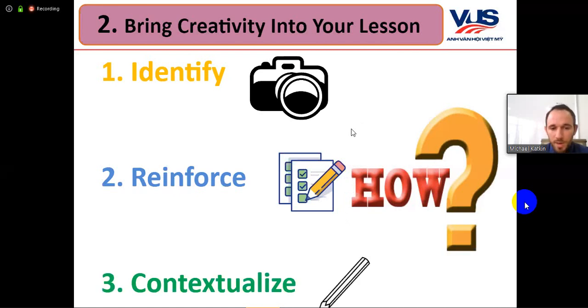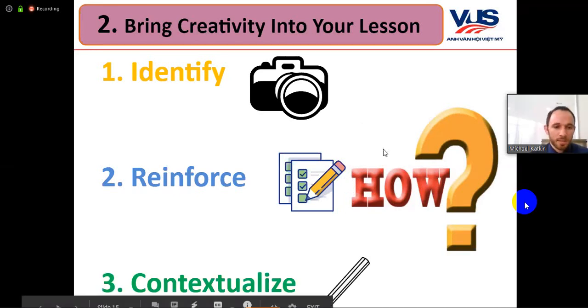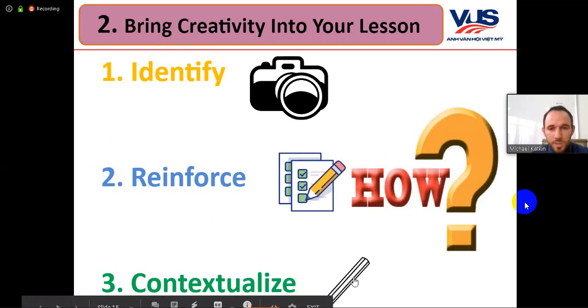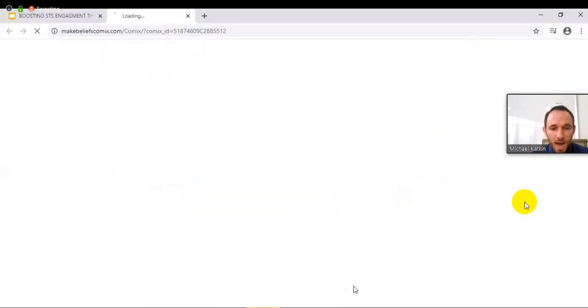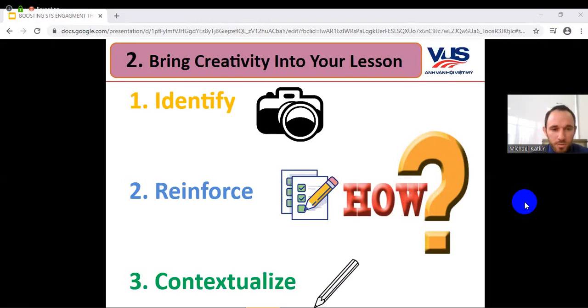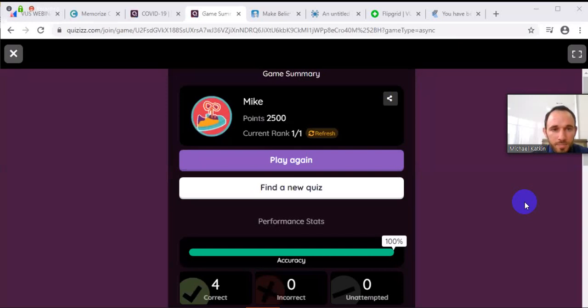All right, and the last part about creativity I had was contextualize. So you've taught them the words, you're making sure they understand the basic meaning of the words, and now we want to make sure that they understand how the target language is used in real life. So something they can do is they can make a comic about this, and this one is really nice. This website is so easy to use, you know, down to 8 or 9 years old, and all the way up to teenagers could use this one. I made an example using all of the target language.